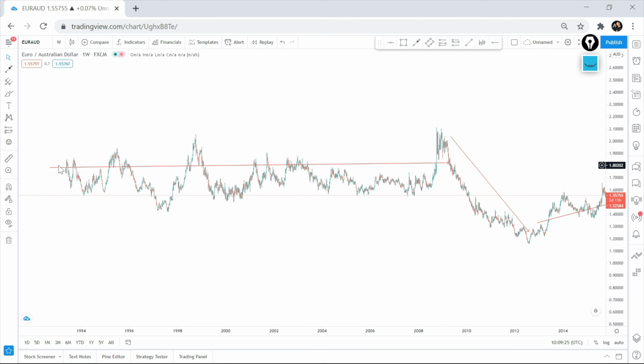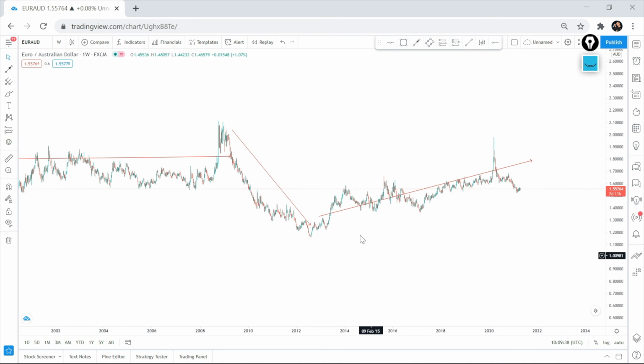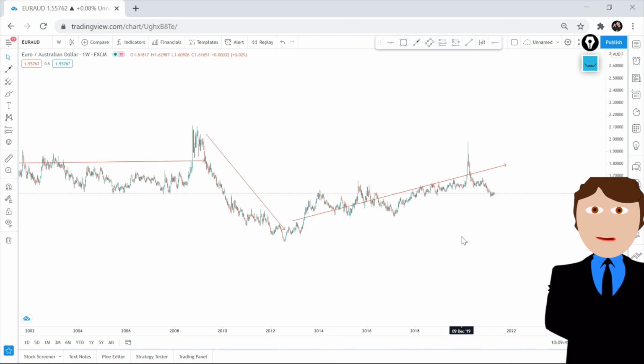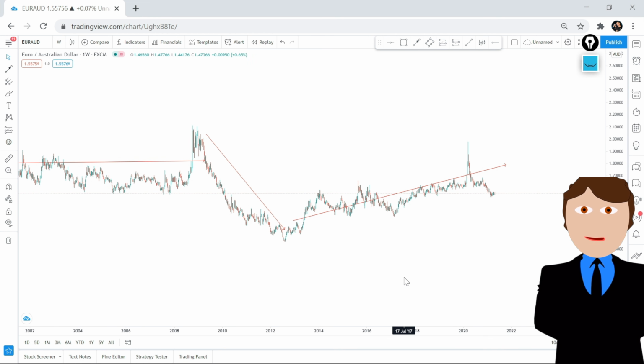So you're going to understand that the market actually respects trends. If the market is in a downtrend, the market will respect it with sells, and if it's in an uptrend, the market will respect it with buys. So basically, guys, this is what we mean when we say you need to look at your historical price movement and then understand your current trading conditions, and now look for more opportunities in the future.